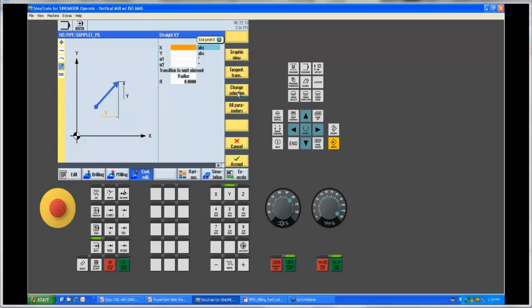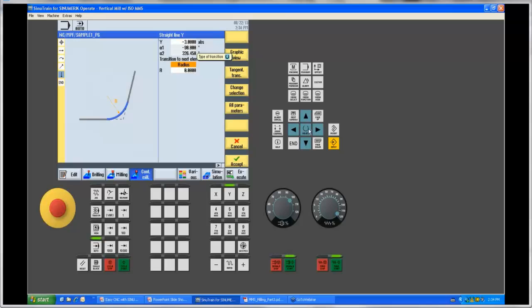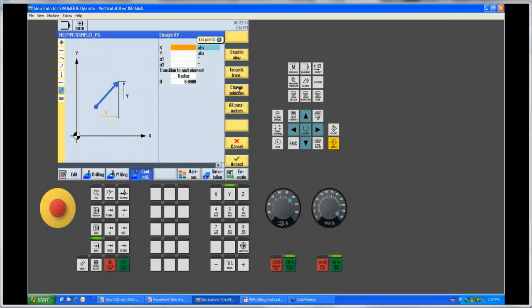I'm going to do a 2-axis move, so I'm going to end up at X of 4, a Y of minus 1.802. I start to see a draw. Maybe I'm moving down here to my minus 3. This is where we did that chamfer before at the lower corner of 1/2 inch. We accept it. Now I'm going to move back, in this case to 1 inch. You see it's continuing to draw just like we had before. I'm going to do a 2-axis move to X of 0, minus 1.5, accept.